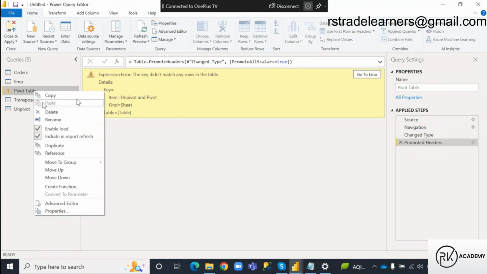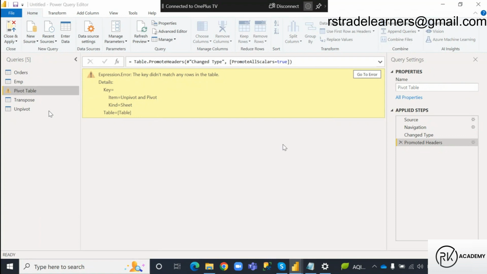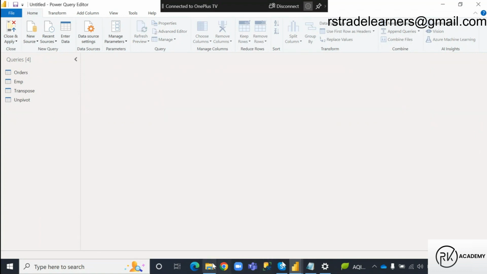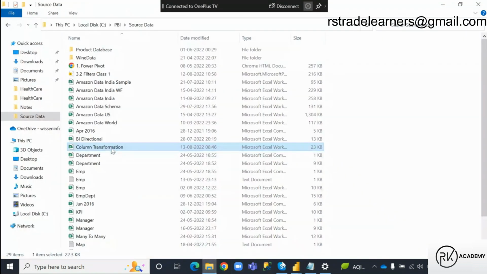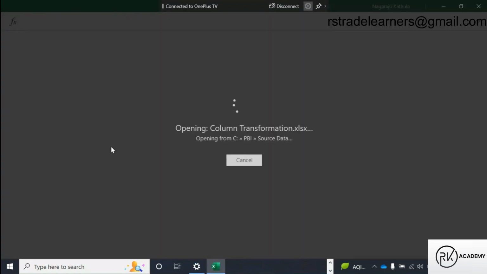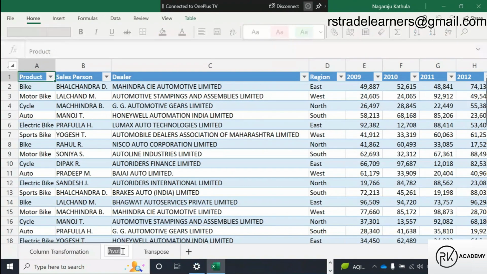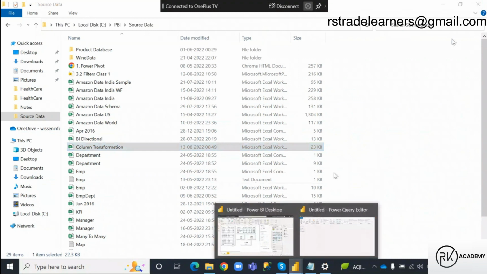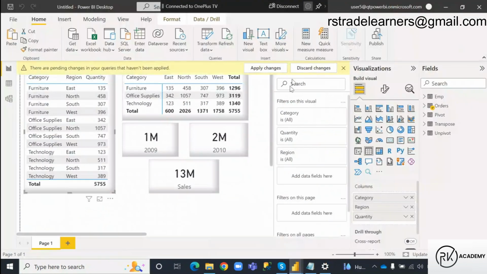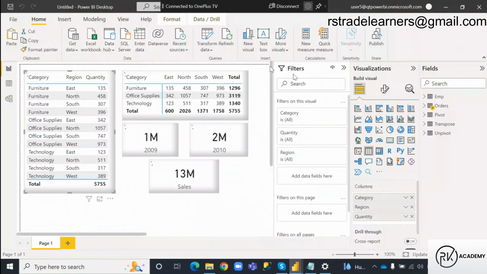Okay, let me delete it. Let me go to that source table, column transformation. Let me make it as a pivot table. Now let me take the table one more time.